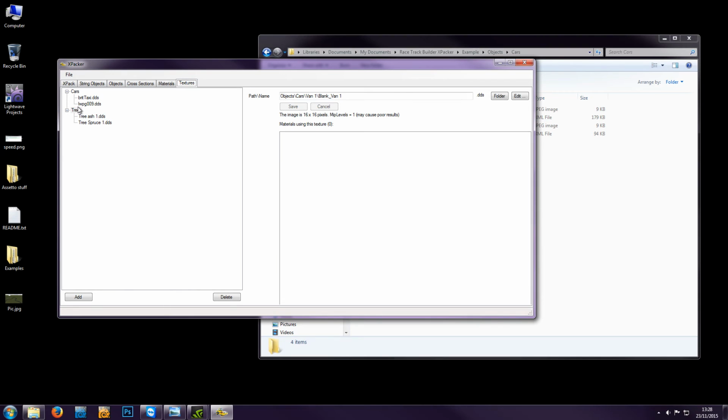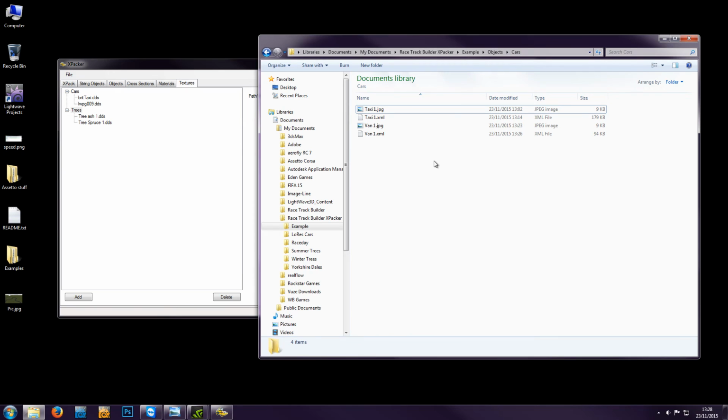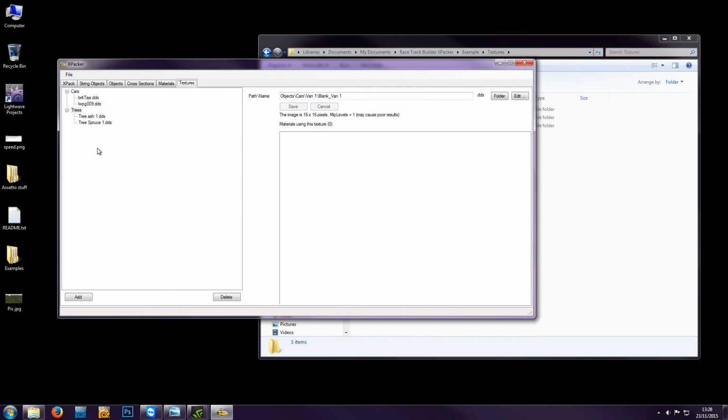If you were loading a lot of objects and having to switch the textures as well, so in that objects folder that we just got rid of, you had a load of textures. You don't have to delete them one by one. What you could do is switch back over to your folder, and in textures, see we've got cars, objects and trees. The old folder that it removed from this list was objects, cars, van 1.